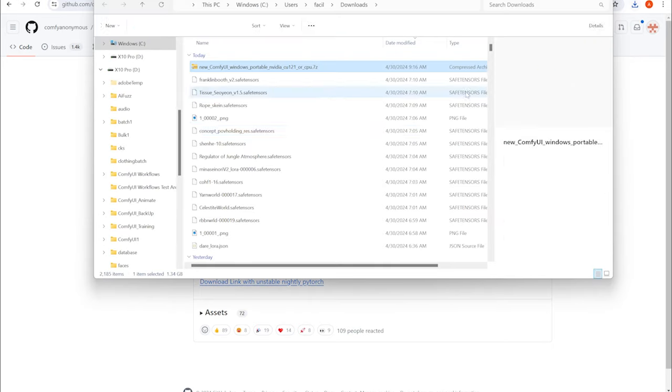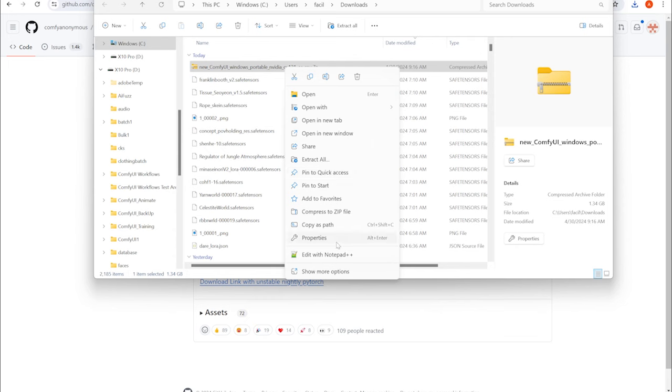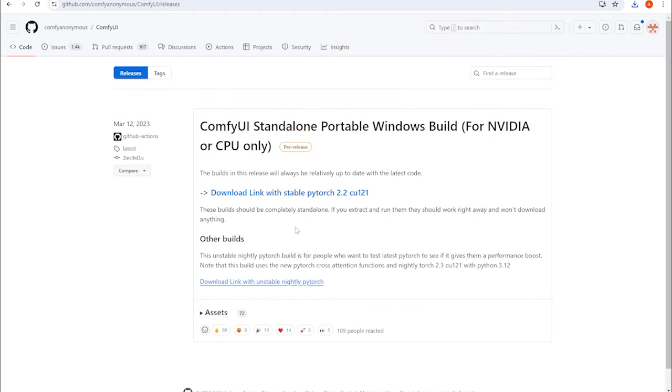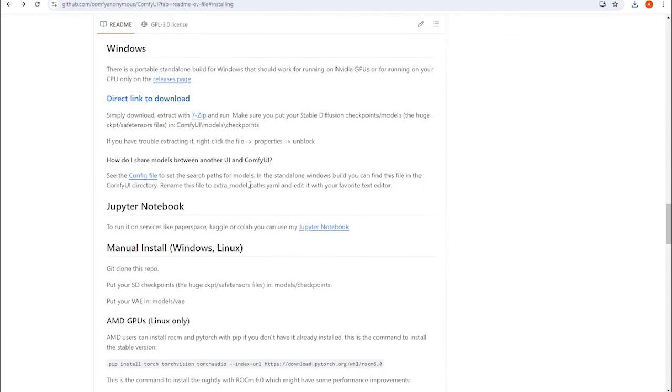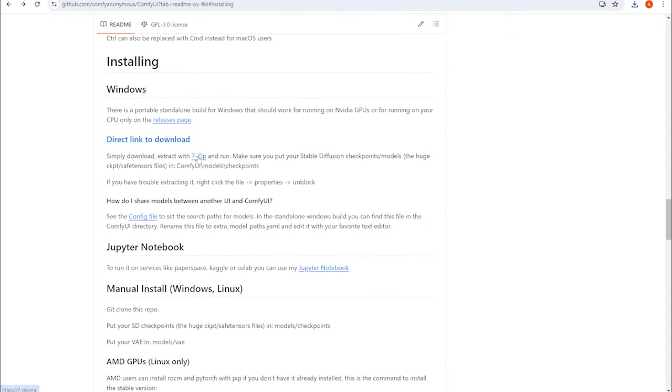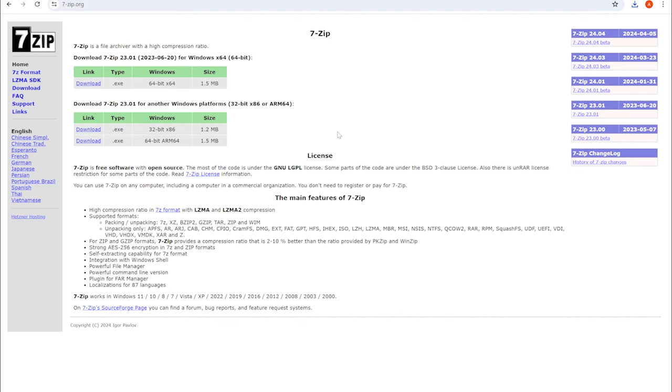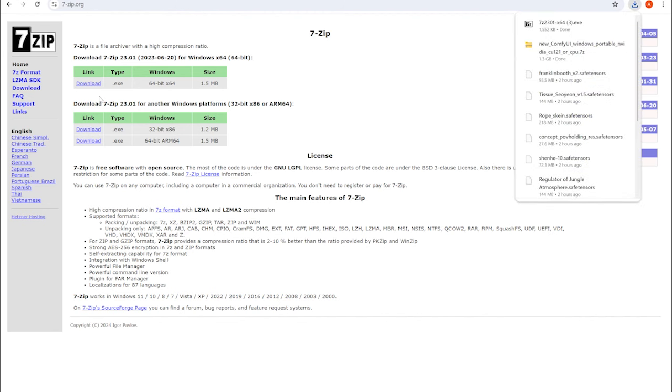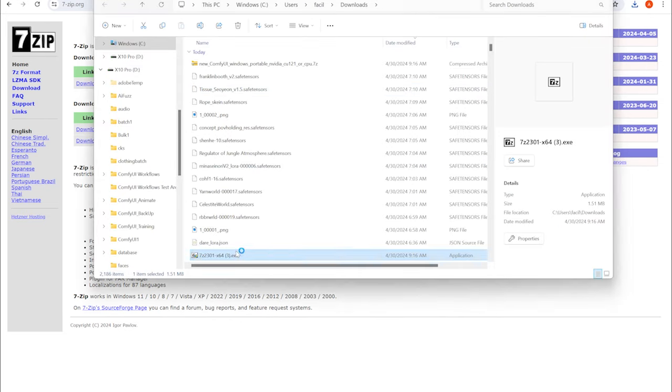All right, so here we go. This is it right here. You want to unzip this via 7-zip, because that's what they recommend, I think. Let's go back. Gotta check. Let me just make sure. Yep. We're gonna take 7-zip, and I guess we have to download 7-zip here. So we're gonna grab this one. We're gonna download that. And then we're going to run this.